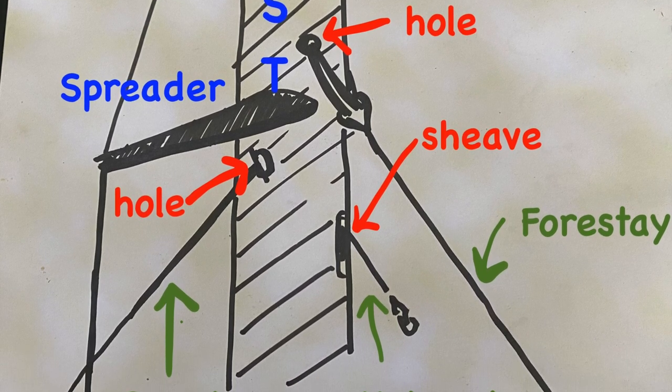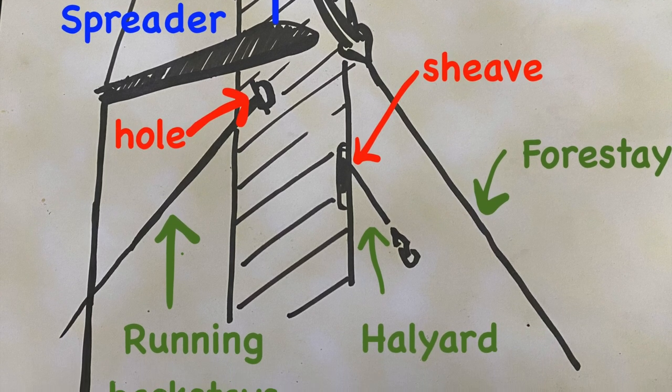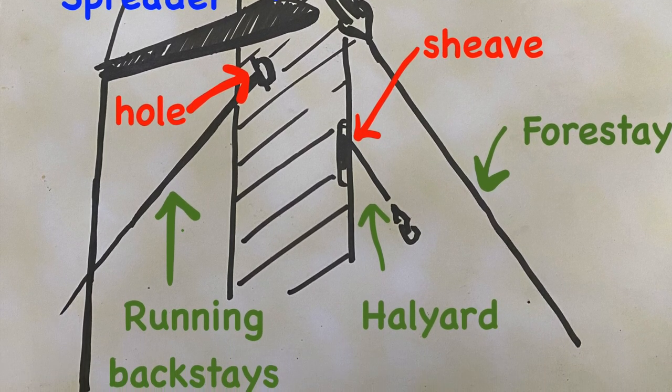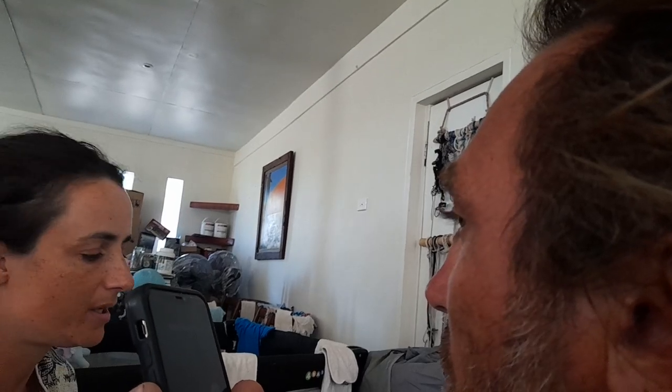And then there's the problem of the halyard. Peter suggested we use a sheave inserted into the mast, but we're feeling a bit nervous about making such a big cut in the mast and are considering using an external block instead. How are you going to hoist it? Oh yeah, that is the other problem.